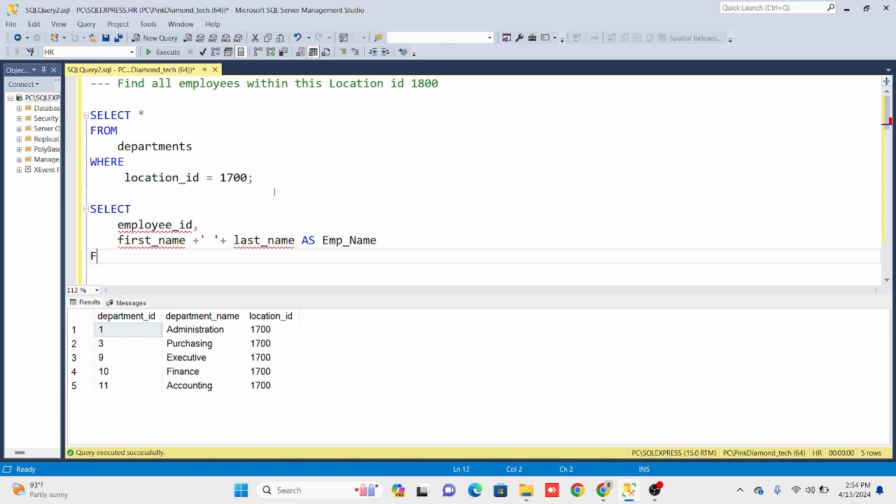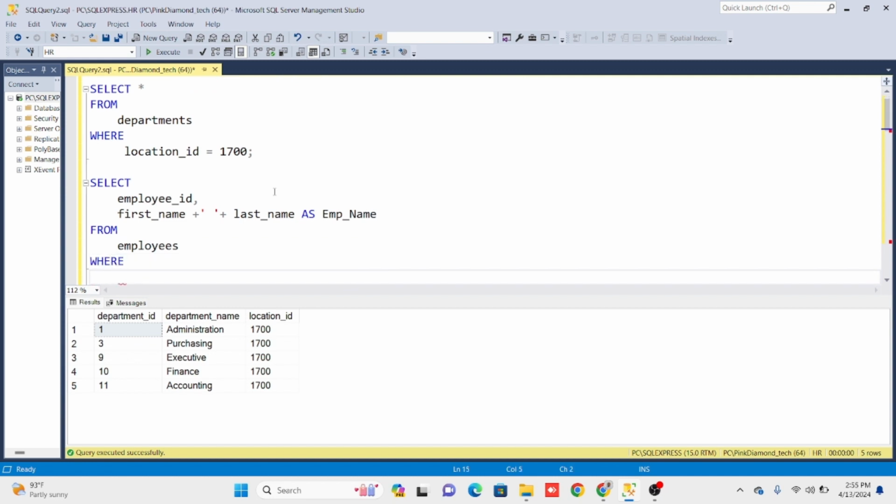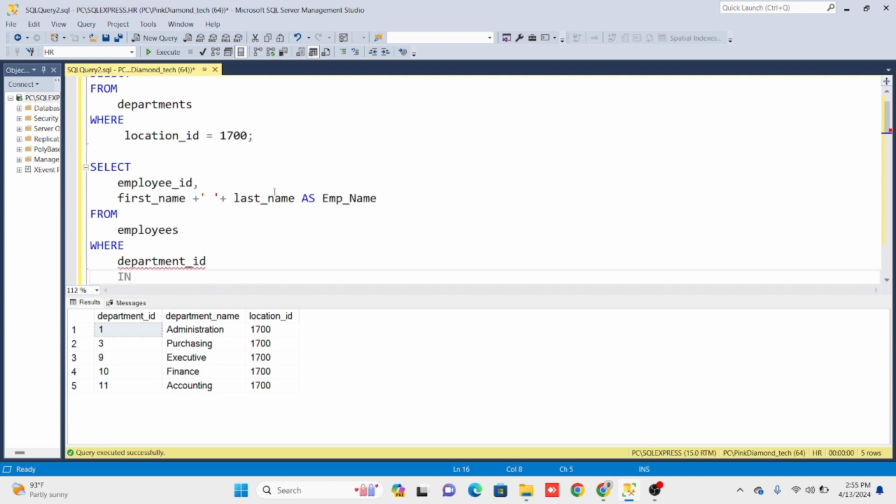Okay, from where are we selecting? From employees where department ID in, where? Imagine that we want to use these department IDs.